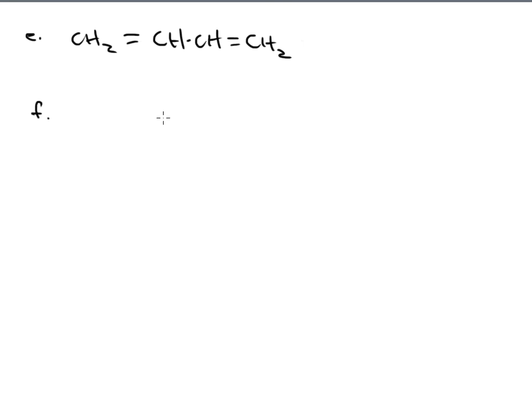Now let's look at F. All right, so F gave us a ring. There we go. And off of this ring, we have a CH2 and an OH. All right, so this CH2OH, even though it's a ring, folks, the template's the same. You know what I'm going to say. You already know what kind of sound effects I'm going to make. I'm going to eliminate. It tells me in the directions, sulfuric acid, heat. So I'm going to target this OH group, and I'm going to whoop, there we go.